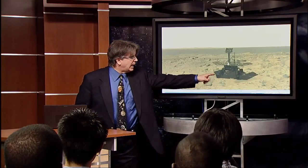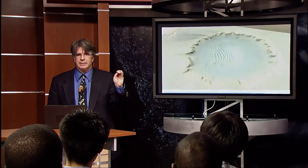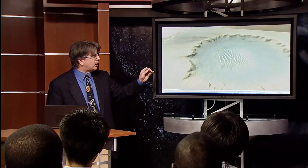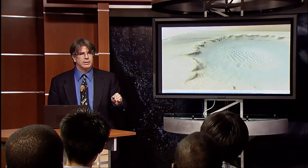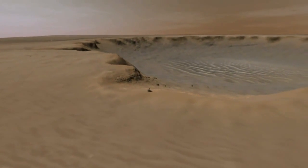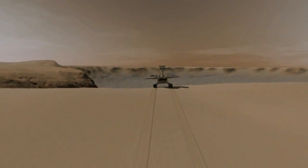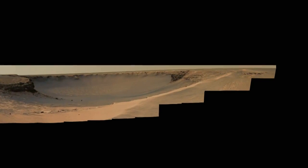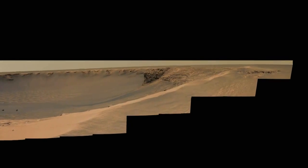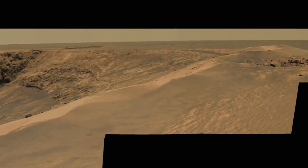These rovers, moving at the pace of a giant tortoise, about an hour a day, have uncovered things about Mars that you can only see from the surface. First thing they learned, crawling along the edges of things like craters, there's the Opportunity rover, is that there is a history of water on Mars in all of the rocks. While it looks as dry as a bone, if you look closer, this is the Victoria crater that we spent a year at, as soon as we started the drive around and went into the crater.